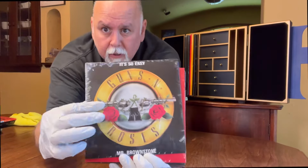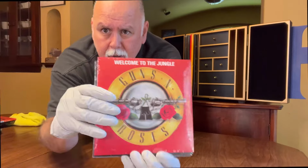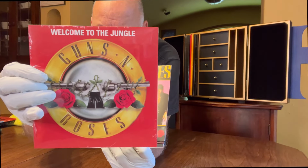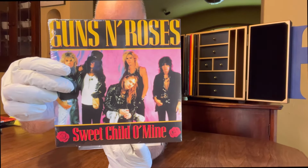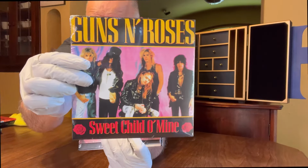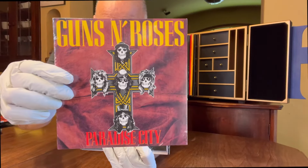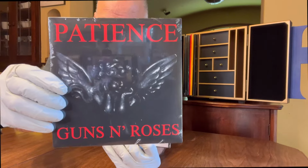All right. Here are all the cool singles. Look at these. So there's Guns N' Roses, 7-inch with It's So Easy and Mr. Brownstone on it. This is another one, 7-inch with Welcome to the Jungle on one side and Whole Lotta Rosie on the other. And then you got Sweet Child of Mine and Out to Get Me. That's amazing. And then this is Paradise City and Used to Love Her, But I Had to Kill Her. Patience and Rocket Queen right here.